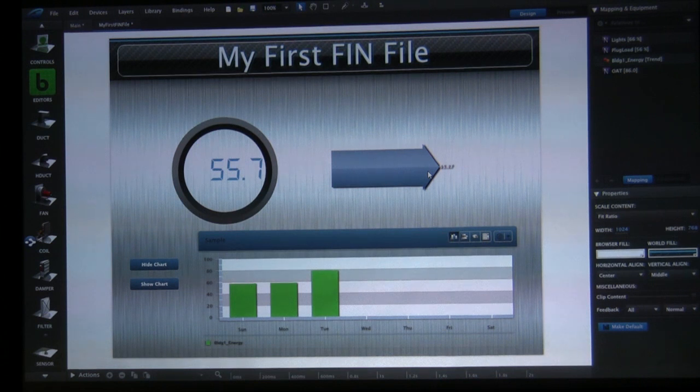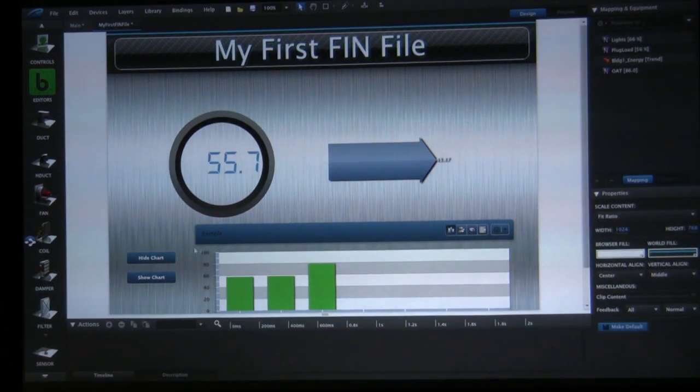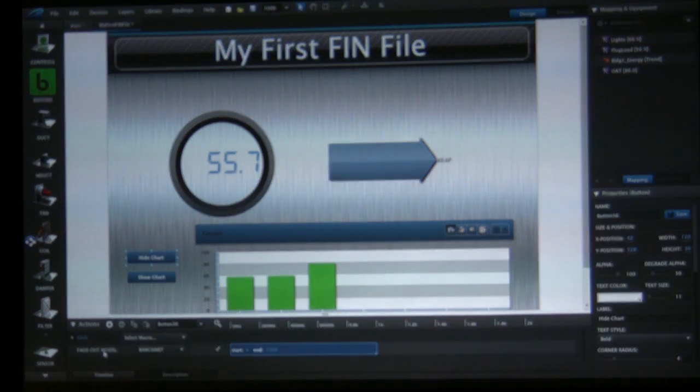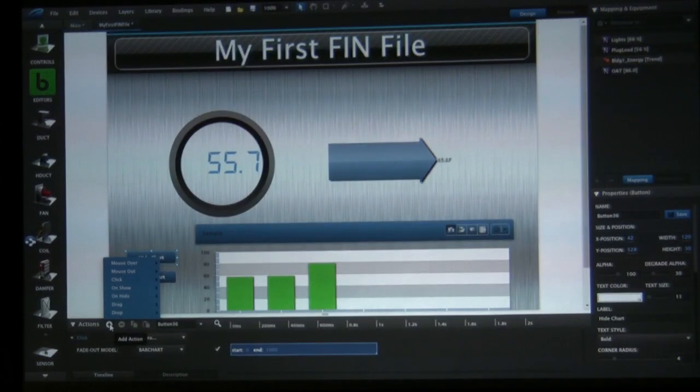Currently, no. But that's a great question because you'll start to see, I've been hiding the secret sauce at the bottom here called Actions Panel, but let's just expose it. On this button, you'll see that there's an action right now, which is a fade out action. And if I were to take you through a day in the life of an application engineer using this, this is what's taught in day 1 of the class. Check this out. So there's a mouse over and a mouse out.